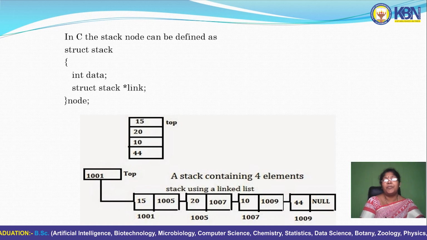See here, top equal to top element. The first element 15 is the top element actually, but the first element is 44. First element is 44, second element is 10, third element is 20 and fourth element is 15, but it is located in the third position, 0 to third position. Now see, the stack contains 4 elements. The first one is the 15th element, but it is the stack top element.